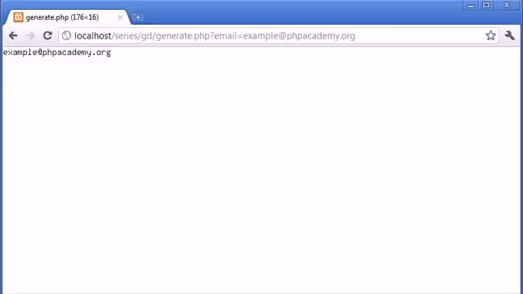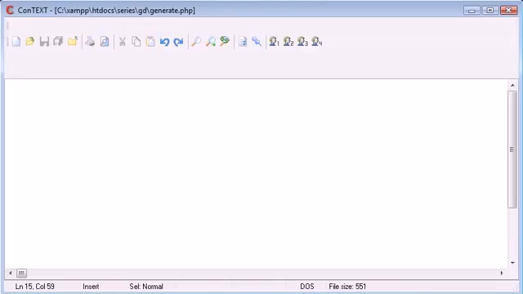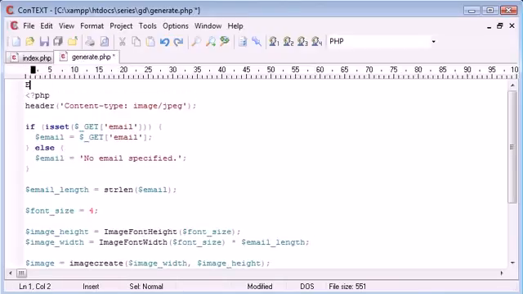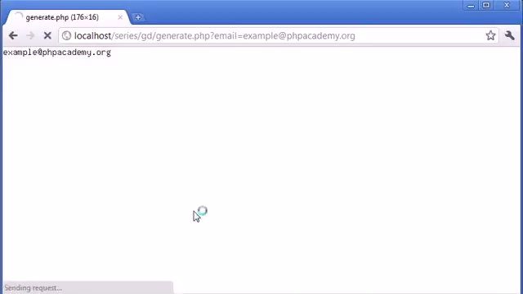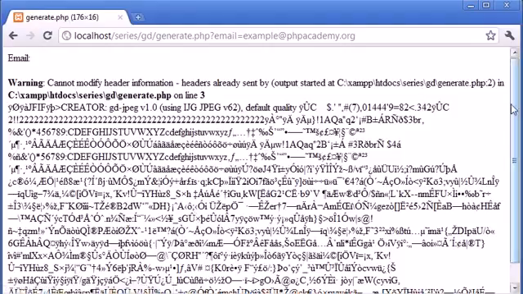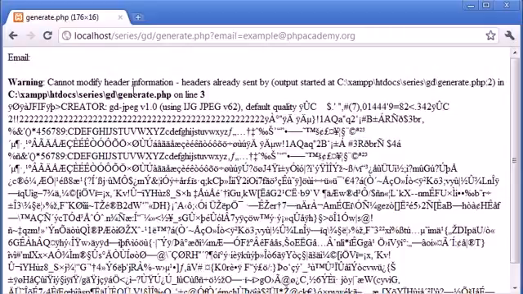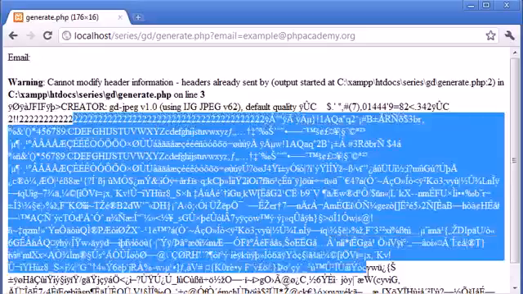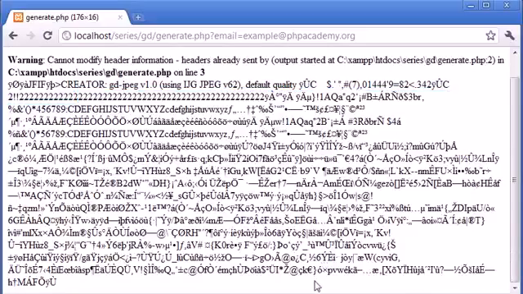So now what we need to do is work out how we're going to put this into a form. Now the problem here is, like I said, up here I could say I'm going to write email, and what should happen now is it should say email, break down a line, and then output this image, when in actual fact, when we refresh the page, we get all of this gobbledygook come up. Cannot modify header information, headers already sent in this page, and then we get the literal textual representation of the JPEG, as if you were to open it up in a text editor.